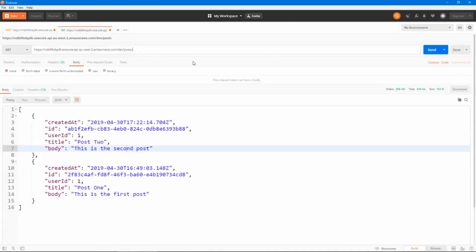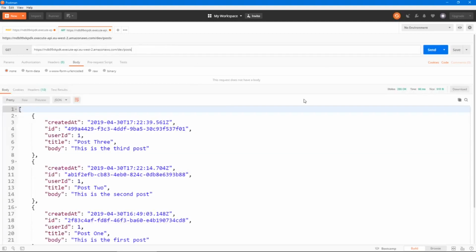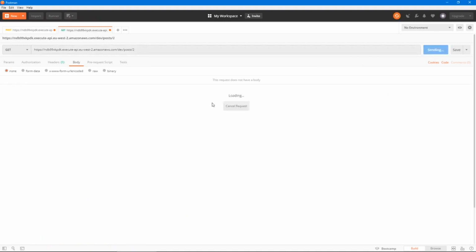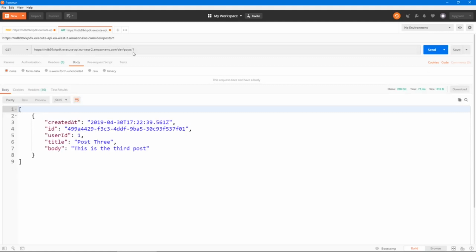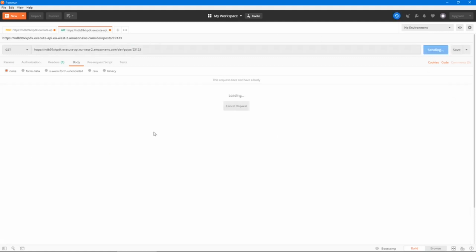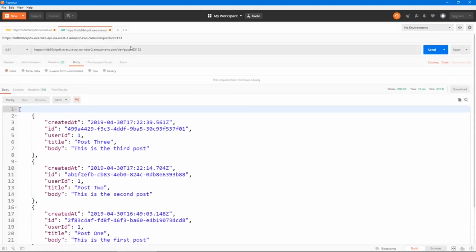And let's actually try the one that limits. So here if we do like this, it gets us all our posts. So if we do / a number of posts, so if we do 2, we should get only 2 posts now. Cool, and we do. If we get 1, we get only 1. And if you put a number that's much bigger, it's okay, it's just gonna get all of them.